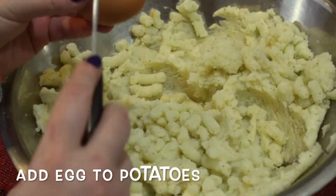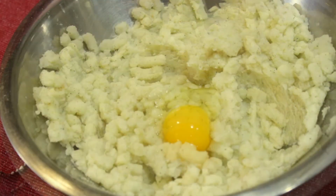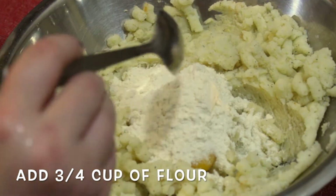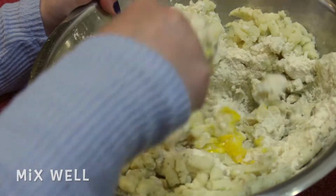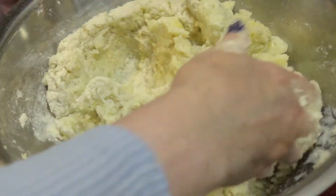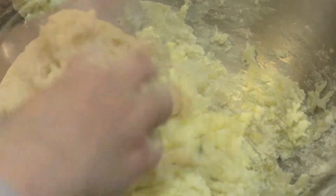Now I'm going to crack an egg in my potatoes, and then I'm going to follow that with about 3/4 of a cup of flour. The rest 1/4 cup of flour will be used when I'm making the patties. I'm going to go ahead and start mixing all of this, and I'm going to start off with a spoon, but that can only get you so far, so you're gonna kind of have to get your hands in there and mix this in all properly.